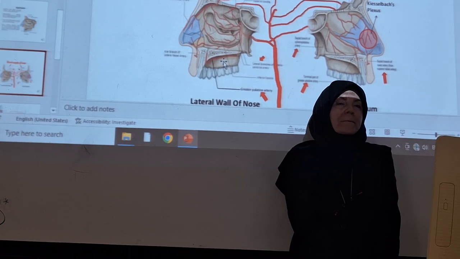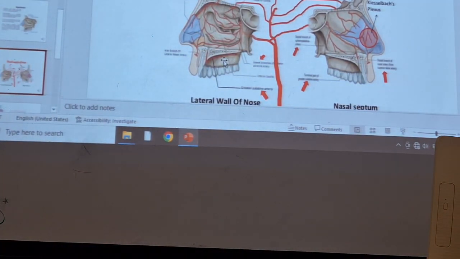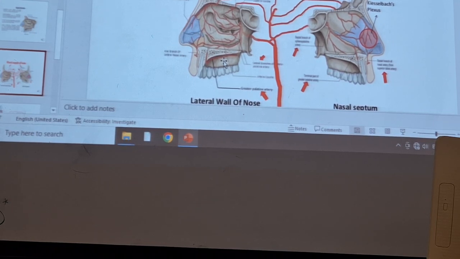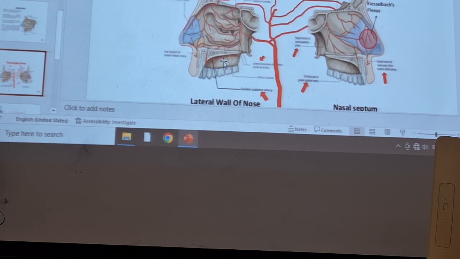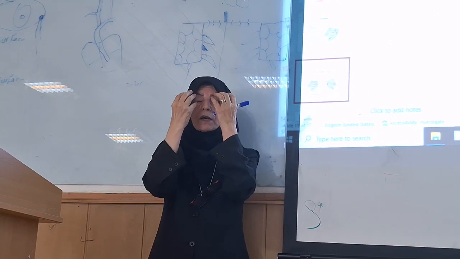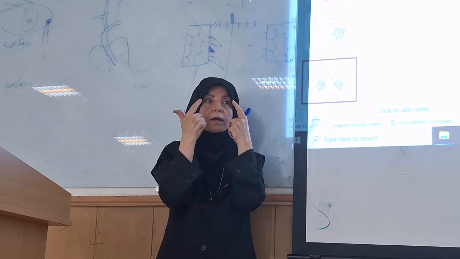So the carotid arteries, while going to the head, divide into internal and external. The internal goes into the skull and supplies the brain, and all of the structural content of the organ. The eyeball? What's it called? Ophthalmic. The internal carotid goes inside the skull, supplies the brain, and also all of the content of the orbit.